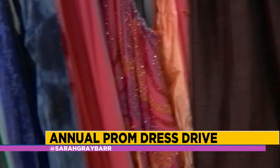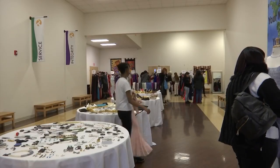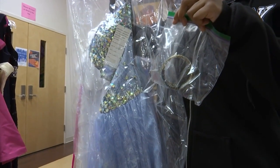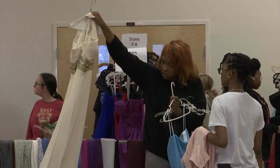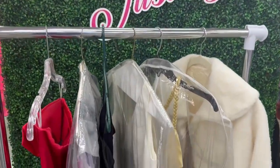I'm standing inside Blue Magnolia, one of the drop-off locations for New Bern's Junior League prom boutique. Last year they collected 300 dresses, and this year they want to double that. The boutique is less than two months away, so the group is collecting dresses now — gently used gowns, cocktail dresses, or other formal wear. It's not just the dress though; the league is also taking jewelry, shoes, and other accessories. Drop-off locations include Blue Magnolia, Jenna's Just In Boutique, and Sassy Fashions, and more.